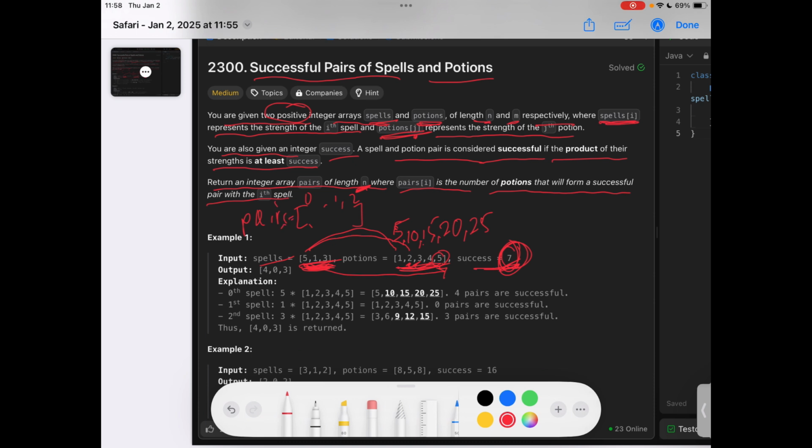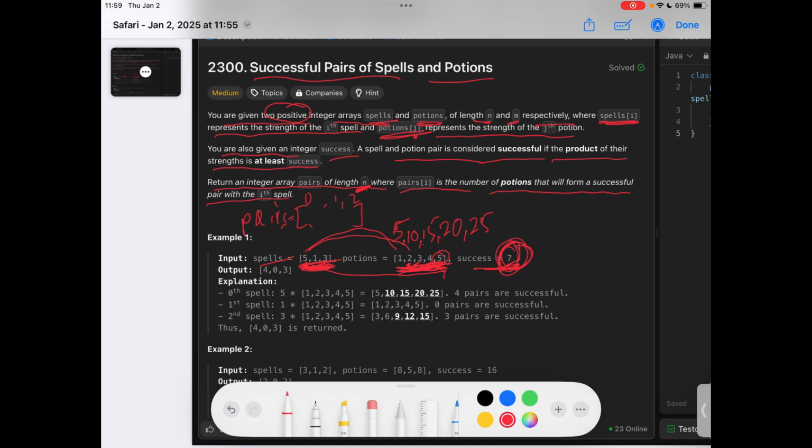And for the first value, you have to count out of these 5 potions, how many can form a successful pair with the spell, which is 5. So you basically have to find how many numbers in the potions array have a product with 5 which is higher than the success value.